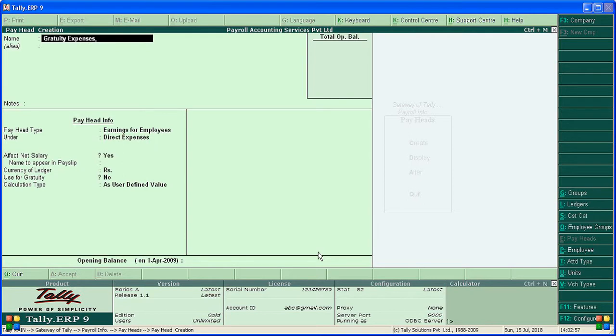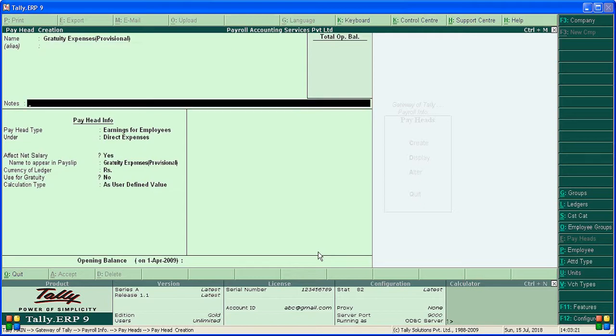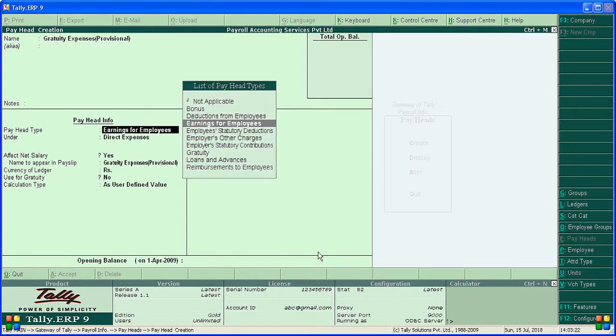Gratuity expenses, here in bracket take provisional. Okay, here we have taken provisional. Now select, no need alias, no narration. Here select gratuity in pay head types.